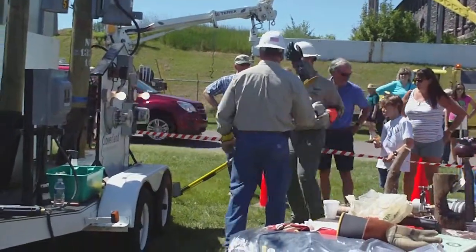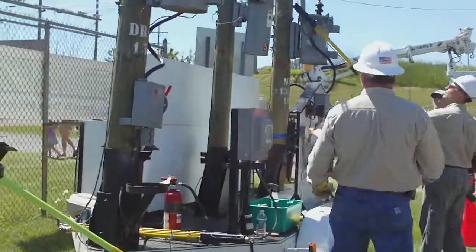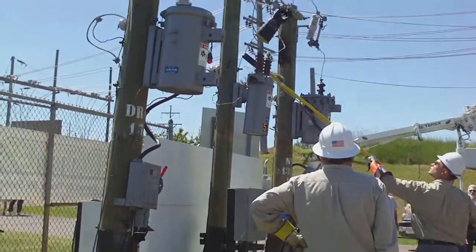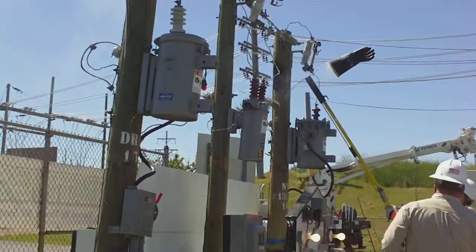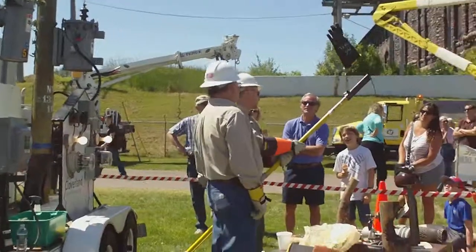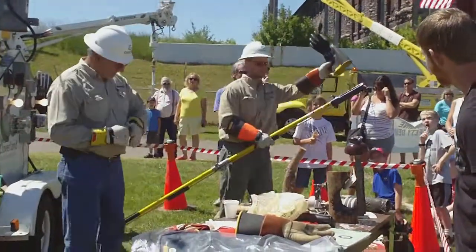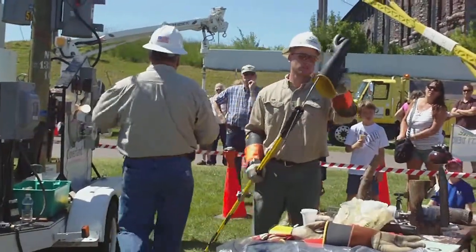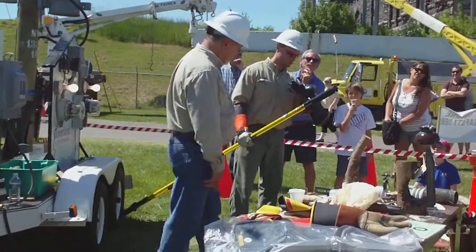Turn around and face grandma. Yeah, it blows right out when it does that. How many volts is that, Marty? That was up there, 7,200. Yeah, it would fry you quick.